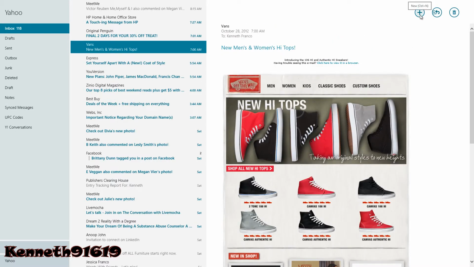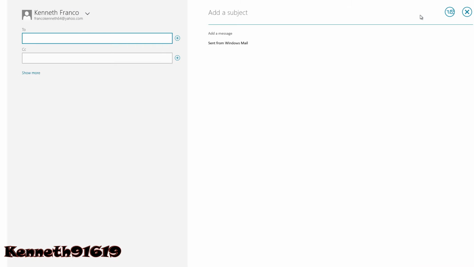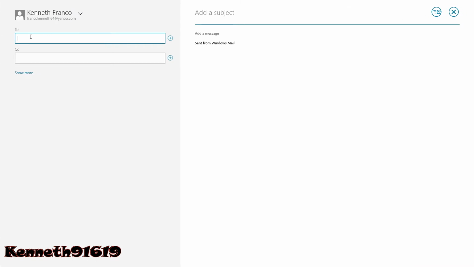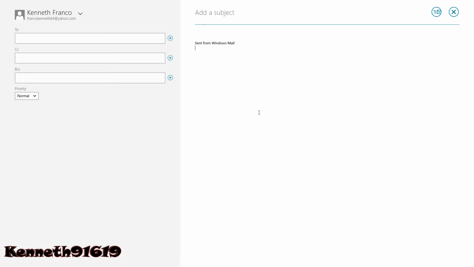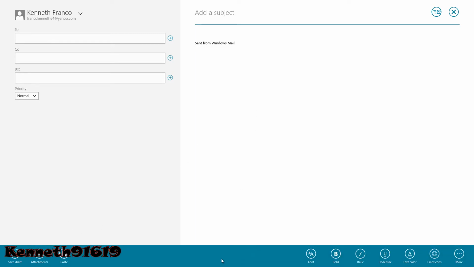On the top right hand corner, you have create a new message to the sender and to CC and BCC. So this is your side of the screen to add the emails that you're sending your message to. You can add a subject, add a message, and let's see, there should be a way to, yeah, okay, so you right click to bring up a whole set of options.